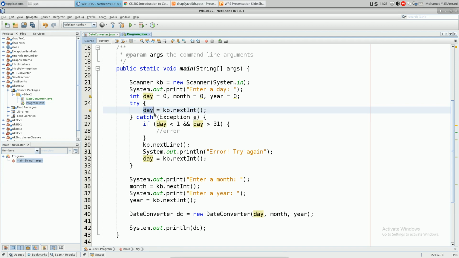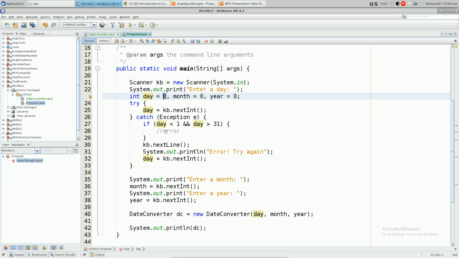Save it inside of the variable is not a big deal. If everything is okay, you give me a number, put it there. That's not the one that is going to generate the exception. The one which might generate the exception is this. Give me a number from the keyboard. So what if the user does not enter the number? Then this part is going to generate something. Then you test the number, the day, what's inside of it, and we haven't even received anything inside of it. So what's inside of it actually is 0. So it's going to always be true there.